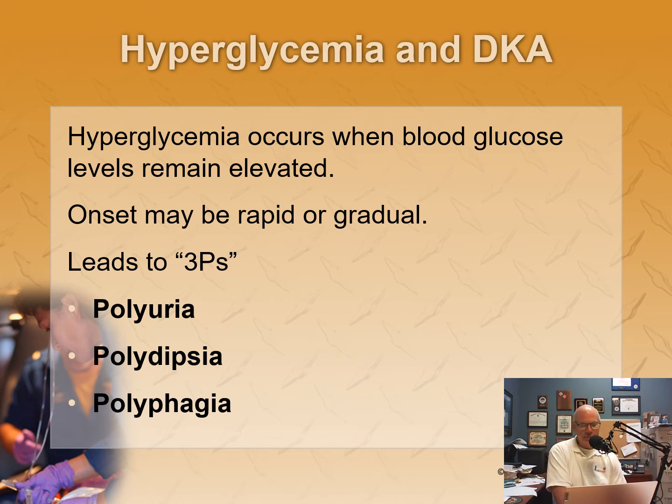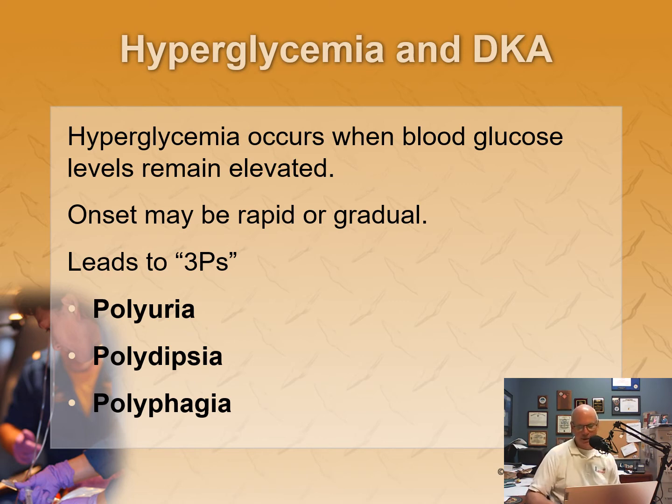So now let's go to the opposite side and deal with hyperglycemia and DKA. So hyperglycemia, of course, too much sugar. The onset is fairly gradual. Usually here it says rapid or gradual, but I usually think of this over days that they might have had some inkling of symptoms like the polyuria, peeing too much, polydipsia, which is thirst, and polyphagia is hungry.